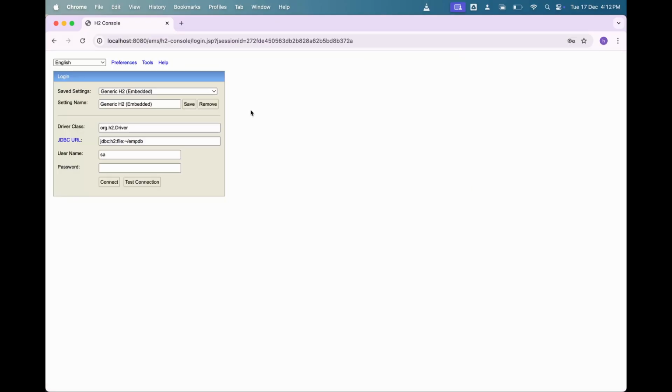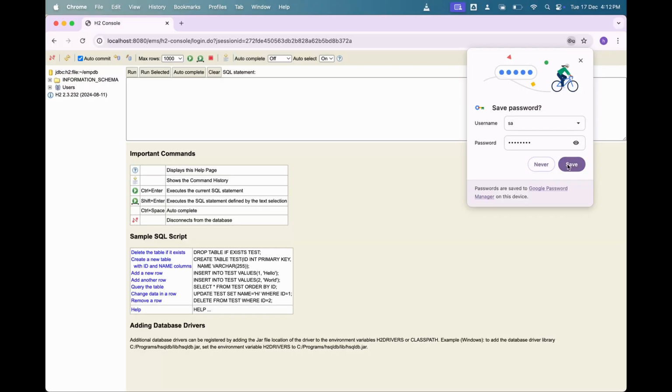So this is the default interface of the H2 DB browser. Now here specify the URL, the same URL we mentioned in the configuration file, and username is SA and password is the password. So now we have logged in.